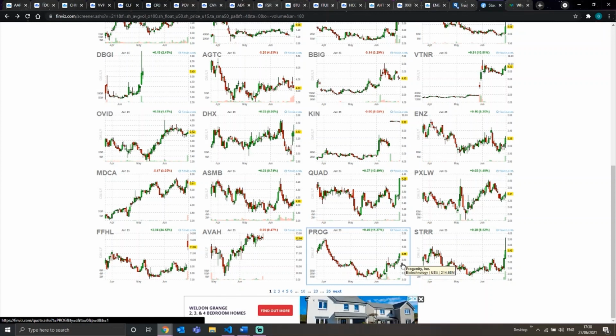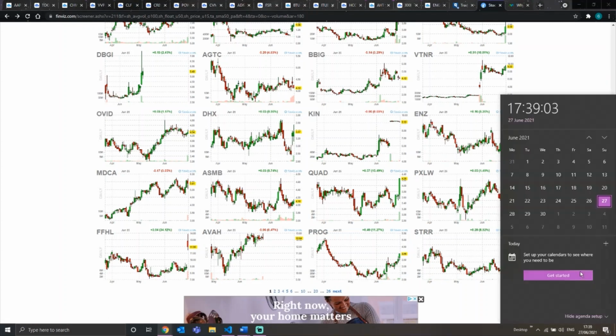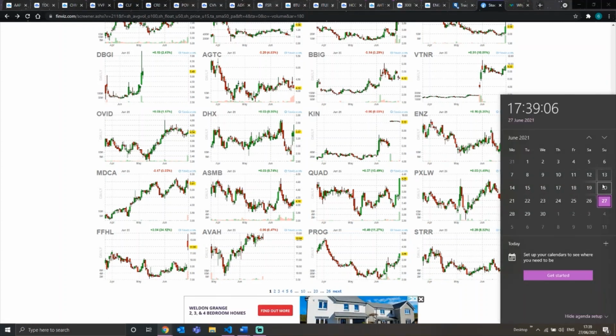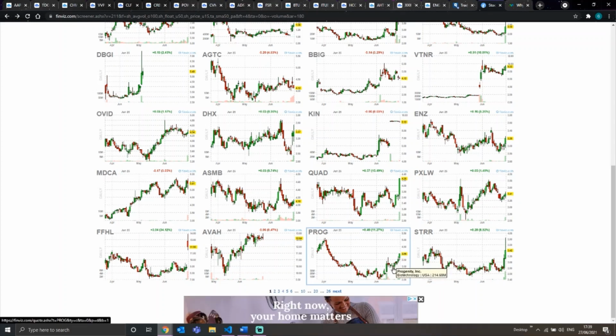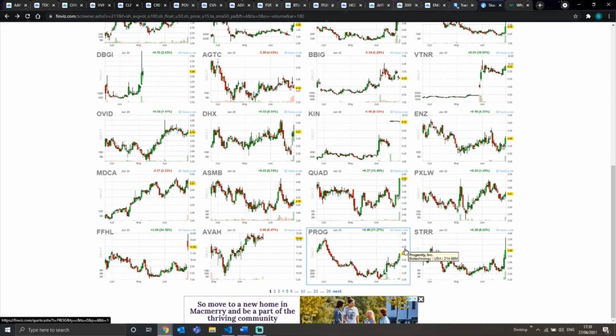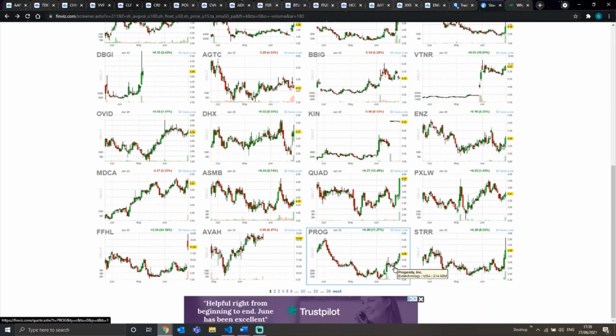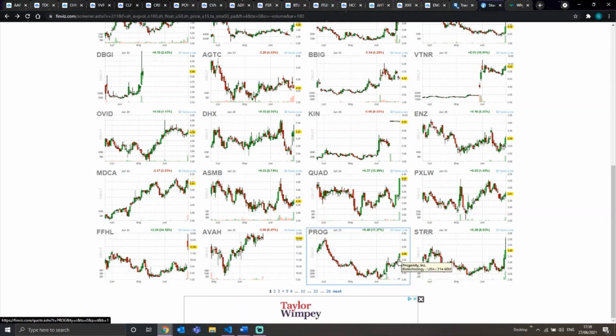Yeah, I would have caught it on the 20th. So wherever that is in those candles is where I would have found it. I would have caught it on the Sunday before. Yeah, you would have had loads of time then. You could have played this breakout down here, and you would have made some really good money. And even if we caught it down here, what we would have done is we would have played it up to here and scaled out when it broke over that and got rejected.